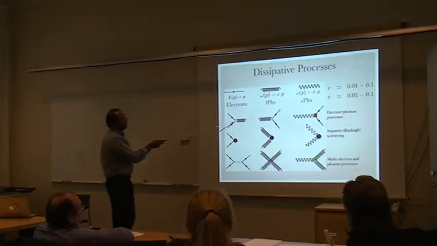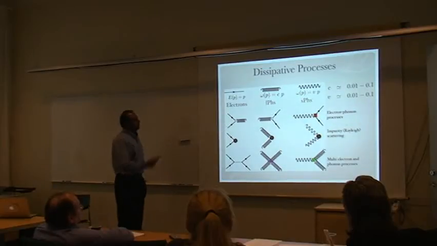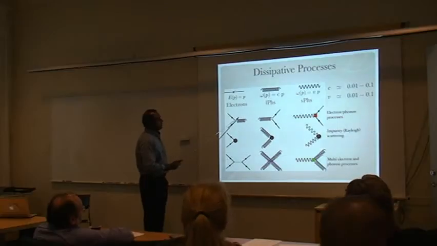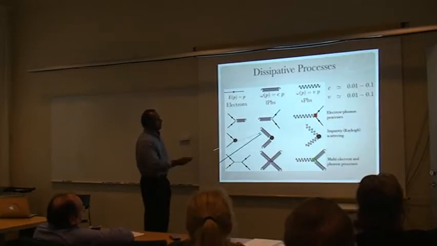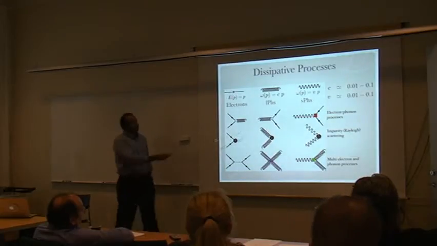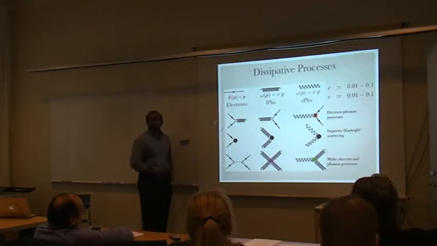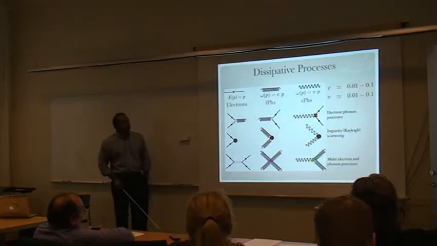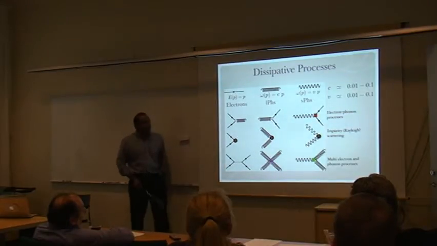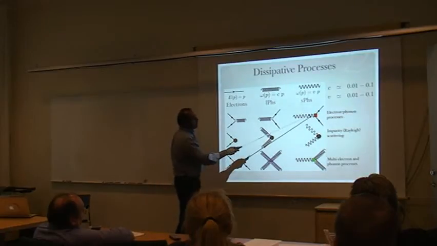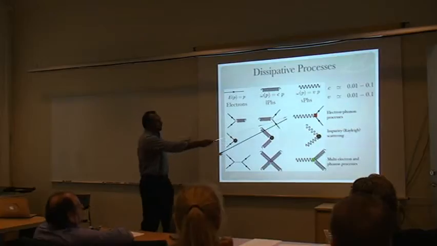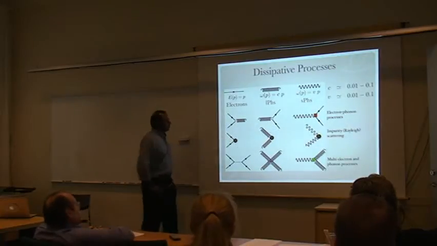So let's look at electrons. The typical processes are electron phonon processes. And this is just an electron emitting a phonon, or a phonon being absorbed on an electron system. So this was in fact the most dominant process that Pavel Hansel and Andrei Chugunov calculated for the dissipation of this phonon mode. And then there is an electron phonon process for this. I'll come back to talk about that because that turns out to be the most important process.